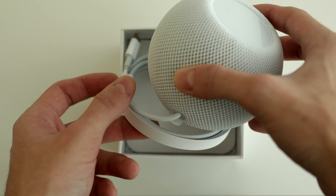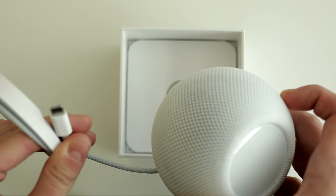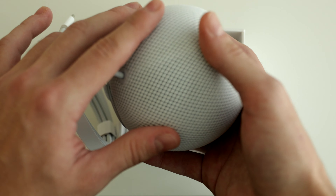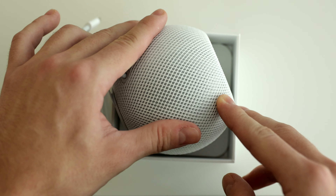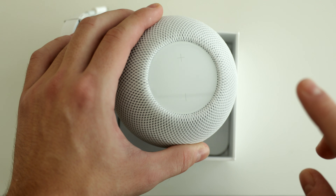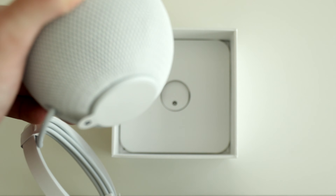The cord comes right out with it and it is USB-C. I hope they give you a power brick because that would be really bad if they didn't. It feels really good — similar to what the original HomePod feels like. From the top you have the touchscreen display with plus and minus to adjust the volume, and by just tapping on it you should be able to access Siri. Hey Siri should be working with it as well.